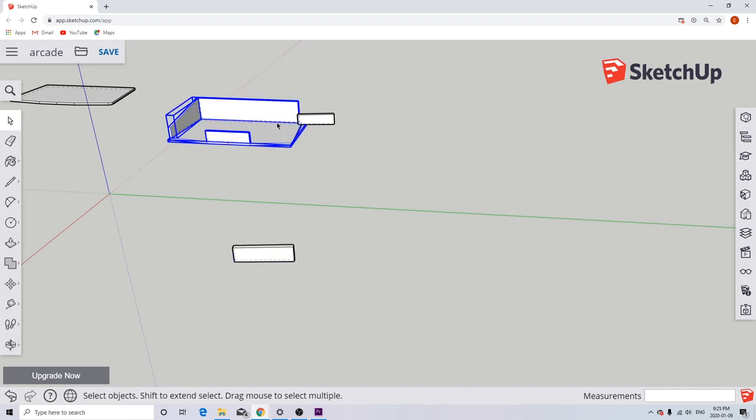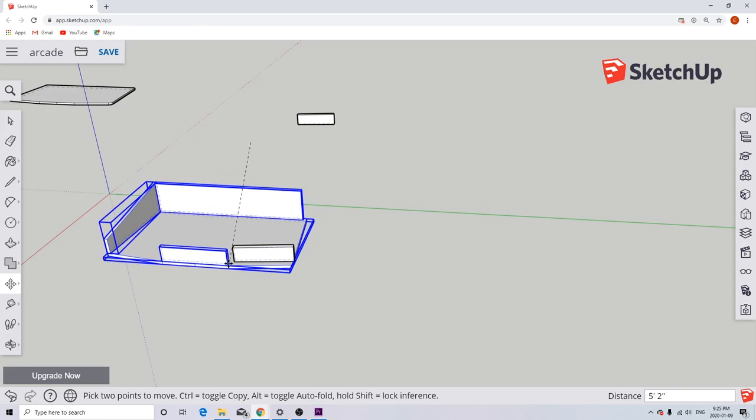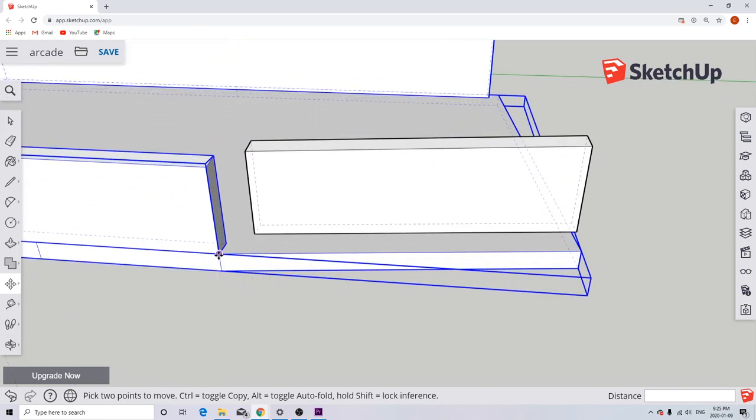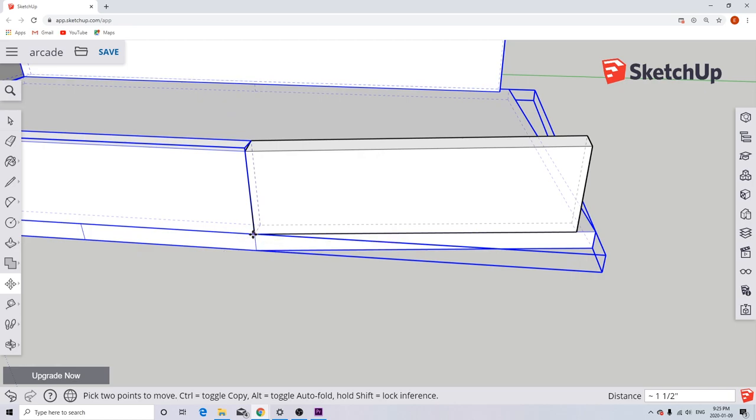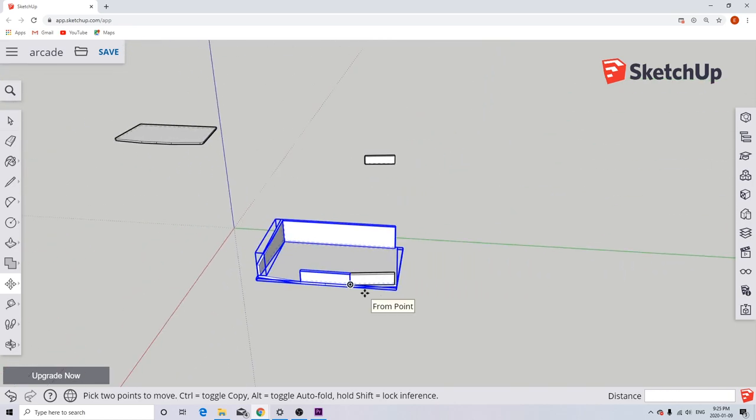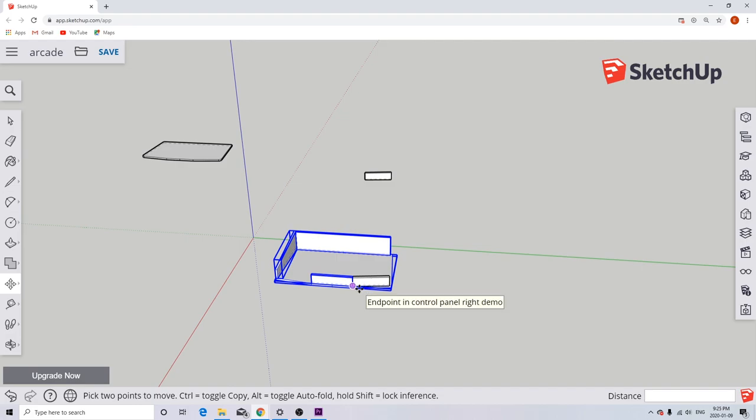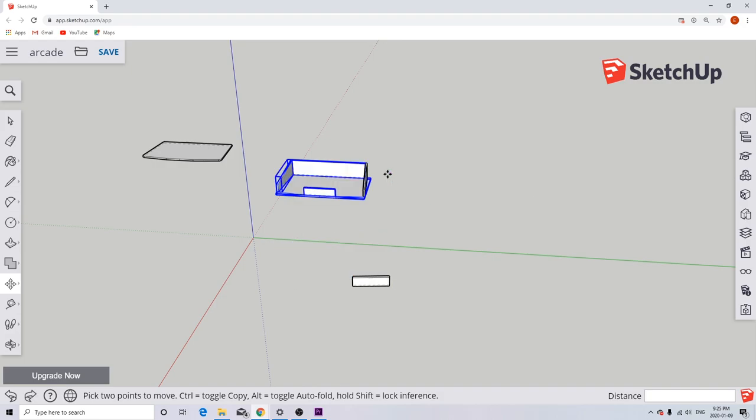Go the other direction so it selects everything there. Move. I'll start by just getting it close. And then I can zoom in and actually pick a point where I want it to be. All right, something glitched. I think because I called the name of something else and it replaced it. So I'm going to go Control Z until I figure out what happened there. Looks like I maybe didn't select it.